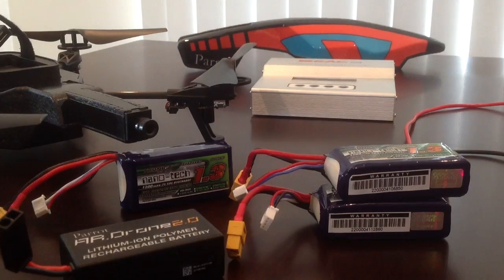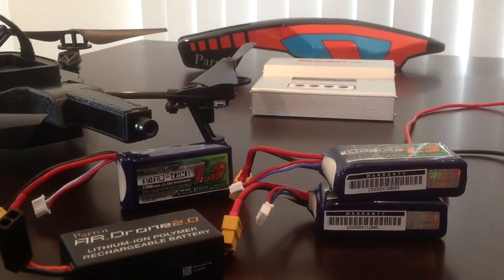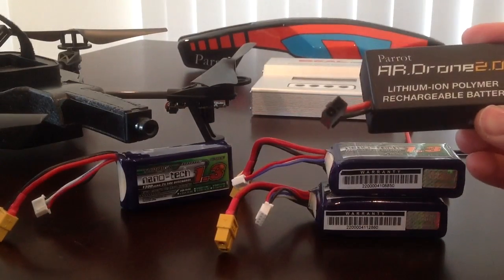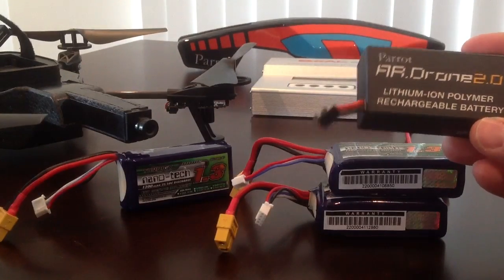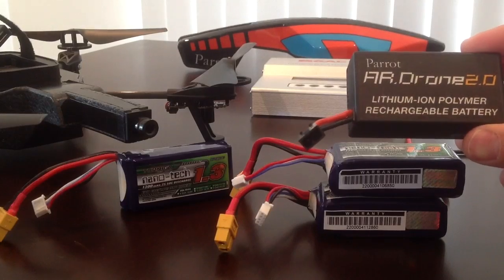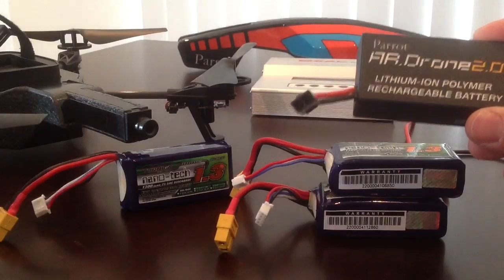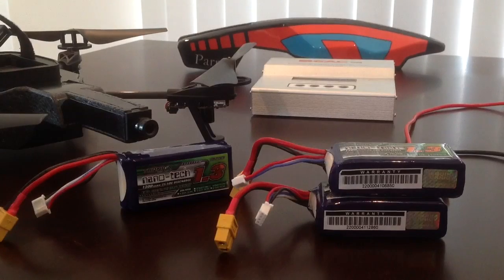What I'm going to show you today is how I've overcome the battery issues in my Parrot AR Drone 2.0. When I say battery issues, I don't mean I'm having battery issues — I got one of these for Christmas and the run time is only about 11 minutes on the standard battery. These original batteries probably cost upwards of $40-$50 if you're buying the genuine ones, so that doesn't give you much run time.